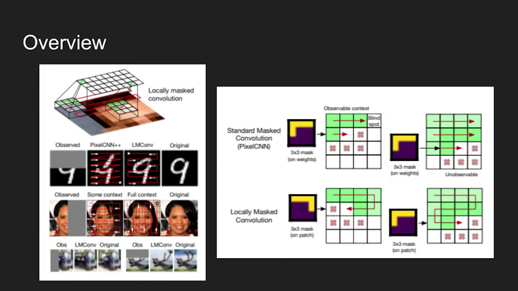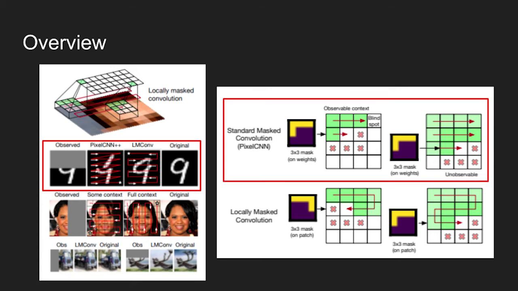In the left figure, the images in the first row show the limitation of using masked convolution in PixelCNN. The masking method used in PixelCNN is able to generate incomplete pixel regions at the bottom, but has a limitation when trying to generate pixels at the top. This is because PixelCNN uses a masked convolution filter that sees only the upper left region. Also, it traverses the image using raster scan order and thus is able to see only the upper part of the image. In the example, the upper region of the number 9 is masked and fed into the PixelCNN network. As shown in the result, PixelCNN failed to fill the top half of the image.